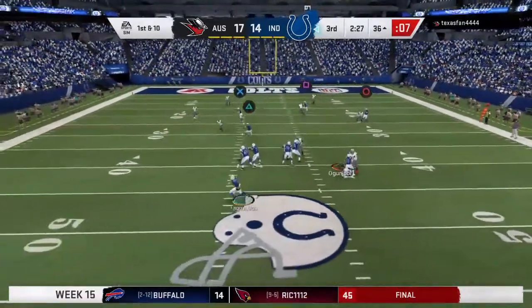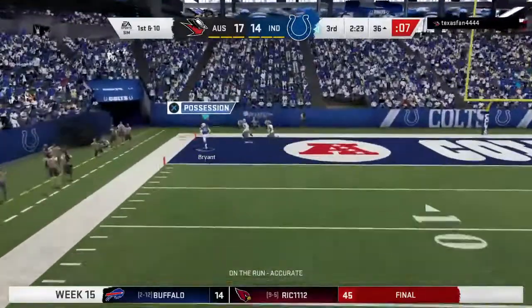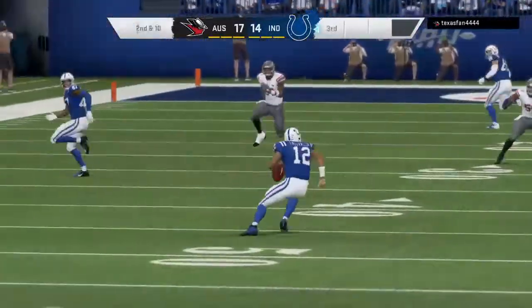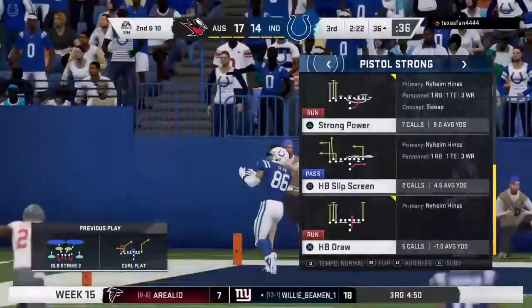They'll look to throw. Dancing to his left. He'll take a shot for the end zone. And that is caught. But he will come down out of bounds, says the side judge. Incomplete.